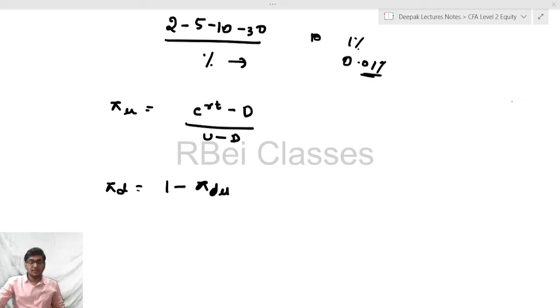Now let us revise the assumptions of the Black-Scholes-Martin model. Number 1, the options are European. Markets are frictionless, meaning no taxes, no transaction cost, short selling is allowed. Clear? The underlying asset generates no cash flow, meaning there are no dividends, nothing. Clear? Trading is continuous. Your volatility is constant, known and always visible. Then the risk-free rate is known, as well as continuous and constant. See, the word continuous is very important, and the price of the asset is log normally distributed.